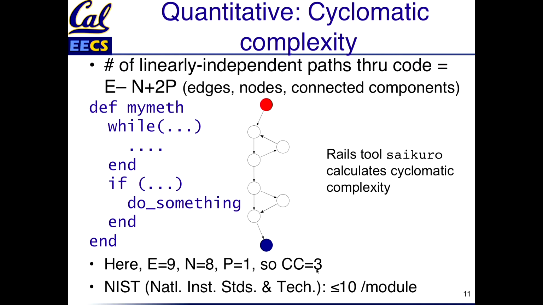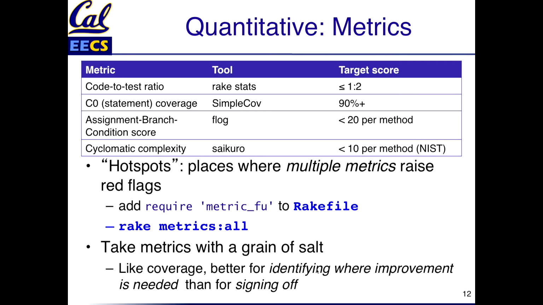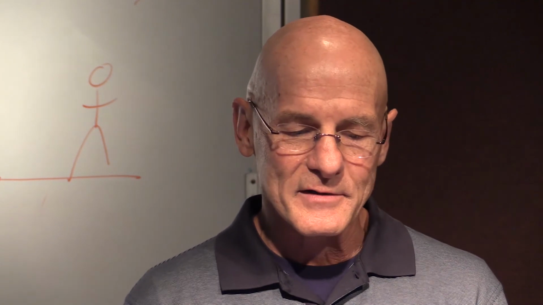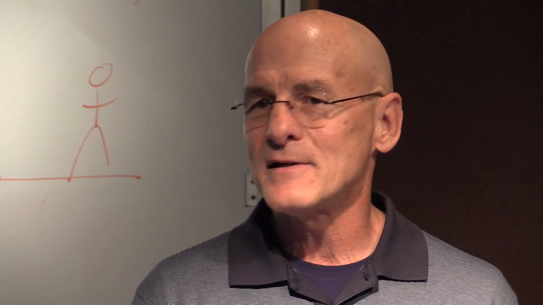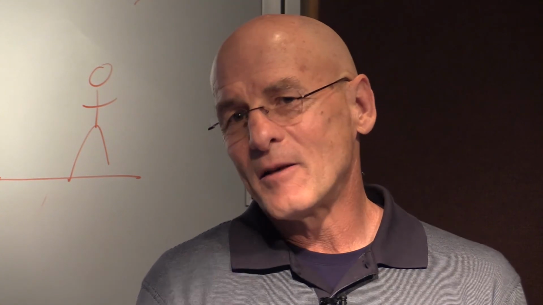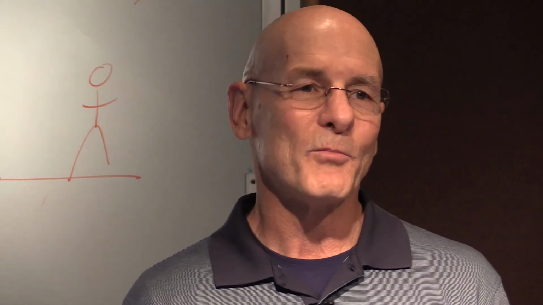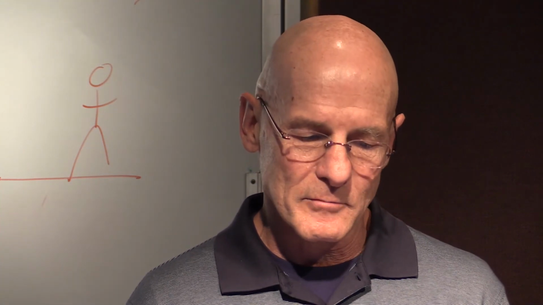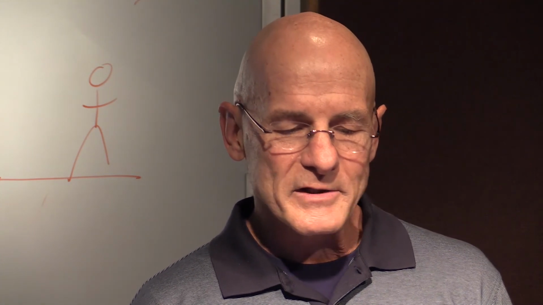And so let's take a look at that first method we did, to go back. Let's just say, basically, about the quantitative metrics, it's not like these are foolproof methods. Oh, if you get a bad score, it's a bad method. These are indicators that something's going on. So if you try a bunch of these tools, and Reek and Flog and Saikuro all suggest the numbers are too big or give you lots of warnings, you probably should take a look at that and see what you can do about it.